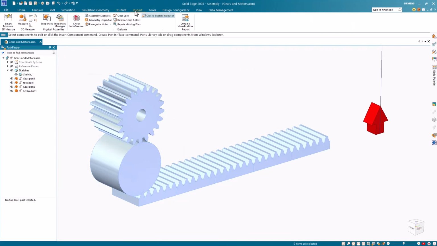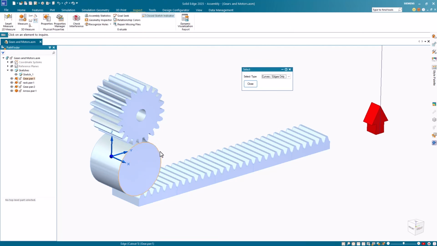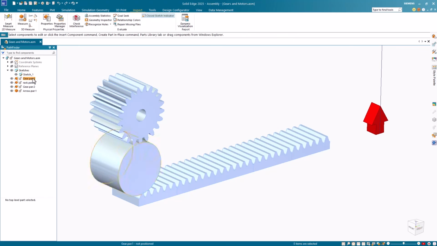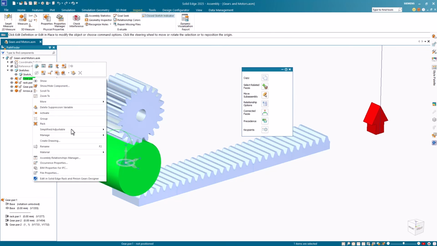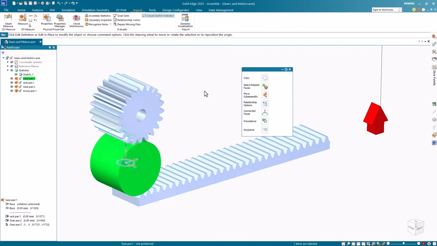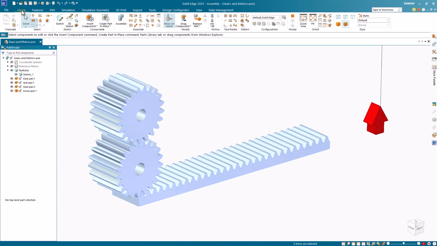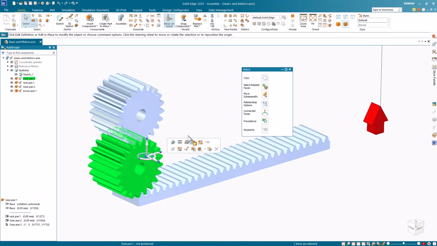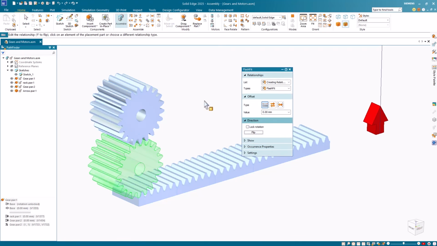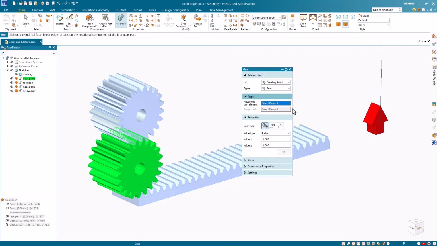With the simple part shown, we can go to the Inspect tab and select the Inquire Element command. We'll use the command to get the circumference value of the simplified part. In this case, it is 131.95 millimeters. We can now close this command and turn on our design gear component. We now know that for every one turn of the gear, the base will move 131.95 millimeters, so we can enter that into the ratio value for the rotational linear gear as we create it.